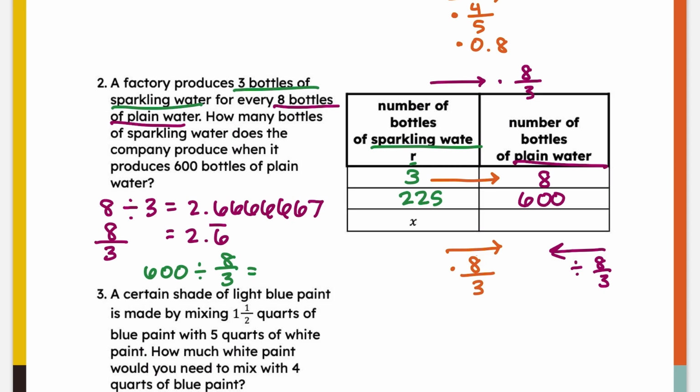Now, if, when you did this problem on your own, you rounded 8 divided by 3 to just 2.6, then you would have gotten a very different number. So this is why it's important that instead of rounding, or instead of trying to type in a whole bunch of sixes, really think back to what does this number actually mean? It means 8 divided by 3, or the fraction 8/3. And when we use the fraction form of the number, it's a lot more accurate than rounding or trying to type in enough of those decimals.